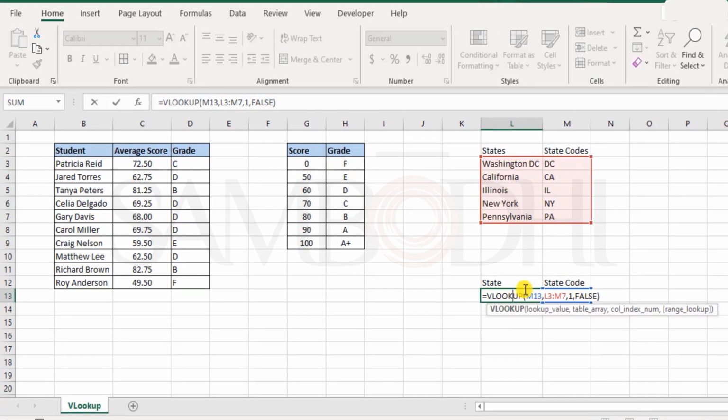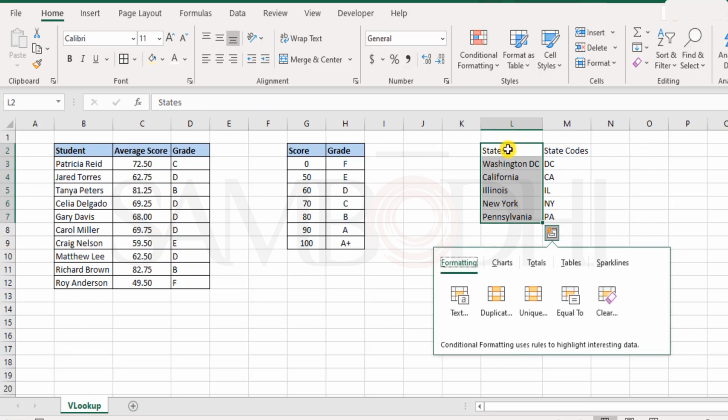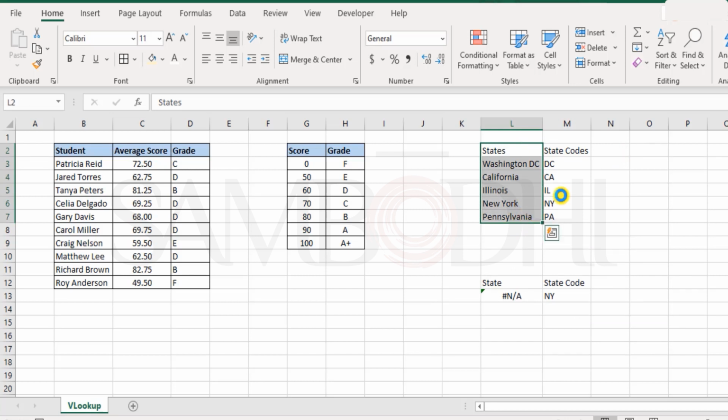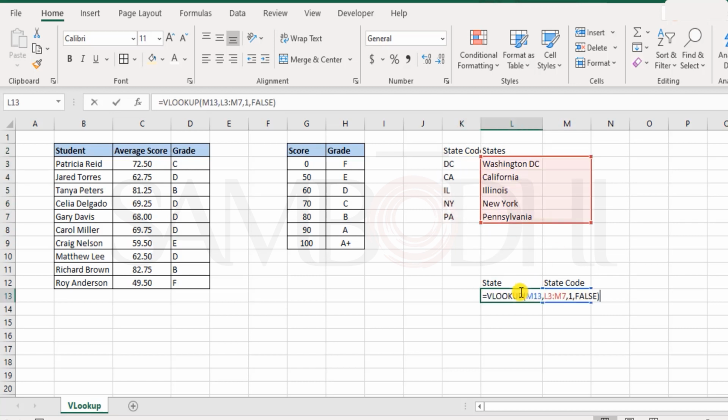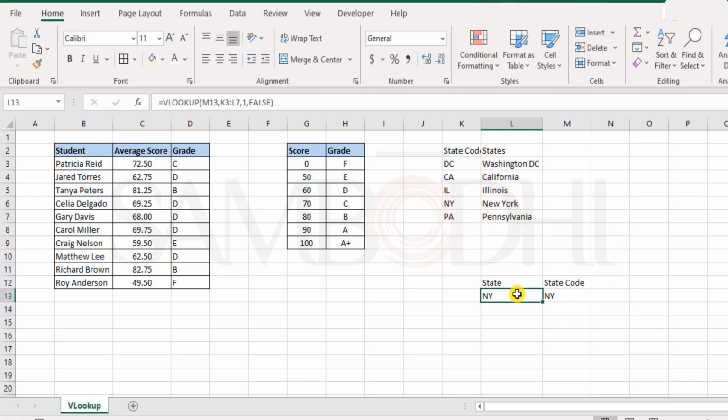And that's one limitation of VLOOKUP. So be very careful in case you come across this scenario. Maybe you might want to just move this here, or if you're not allowed to move, you might just copy this list here and paste it, or maybe cut or move this from here to here. We have the sequence, whatever I'm looking for, and then I change this reference from here to here, and then it will work. You see, it will work.